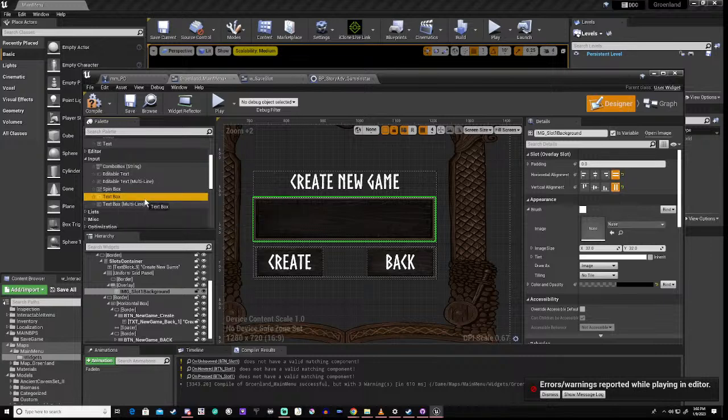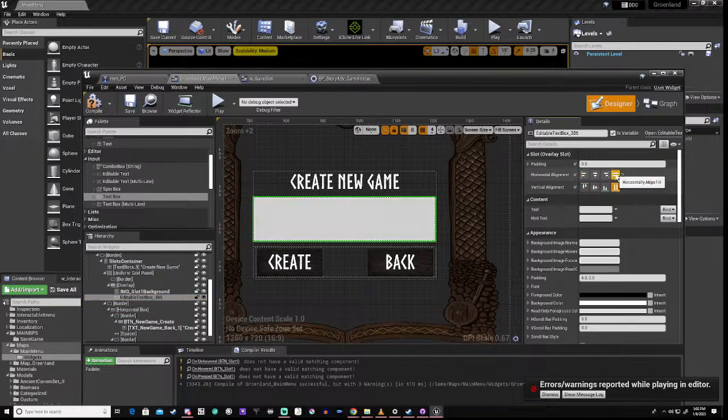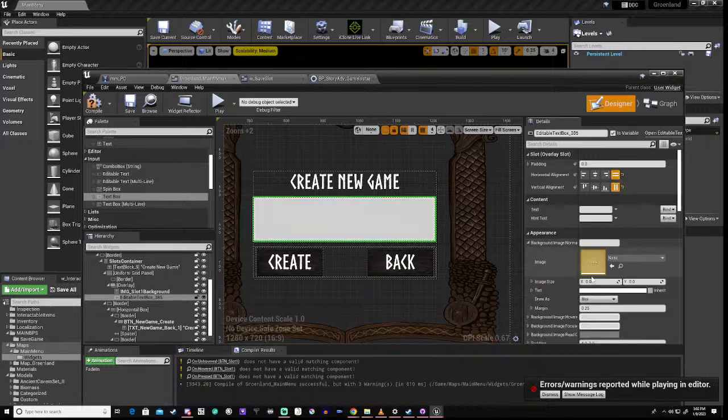Editable text. Do we even need that overlay now, to be honest?